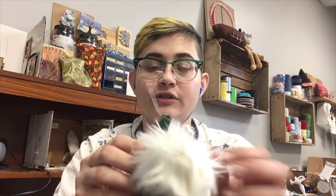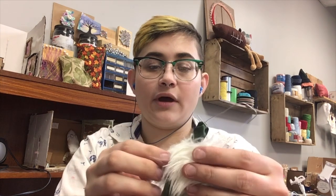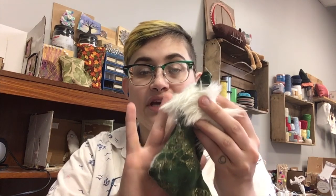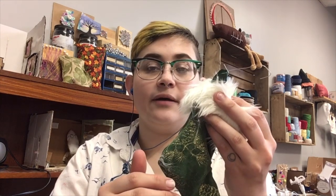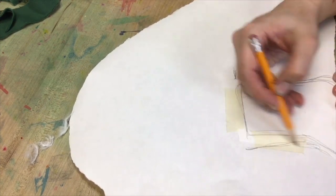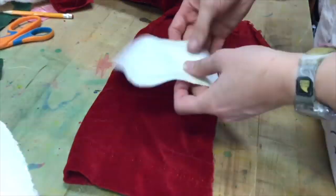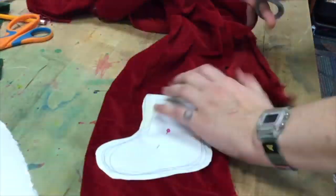And I would also change the fur to not have this external seam. It seems like at the end of the day, the best way to do that seam would be to sew the fur into a tube and then to attach it afterwards, even though it is a little bit easier to sew it on together. All right, round two. The first thing I need to do is create the new pattern with the extended widened top, and then it is pretty much the same as it was the first time.